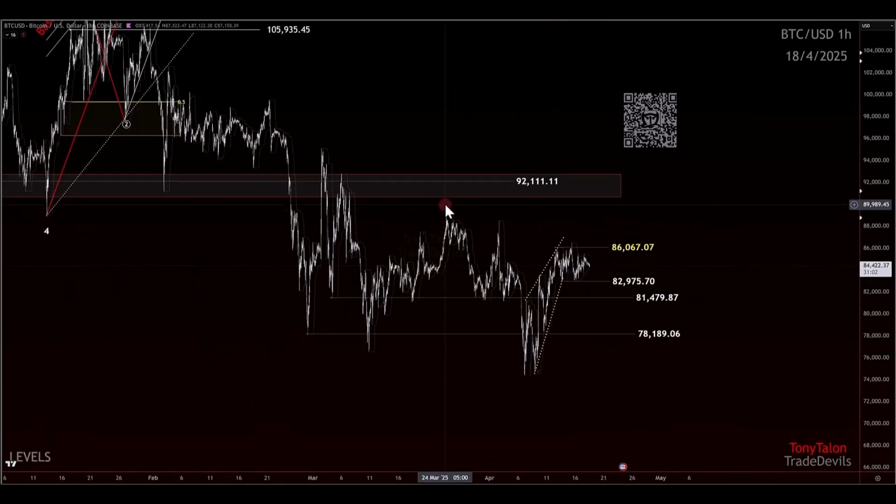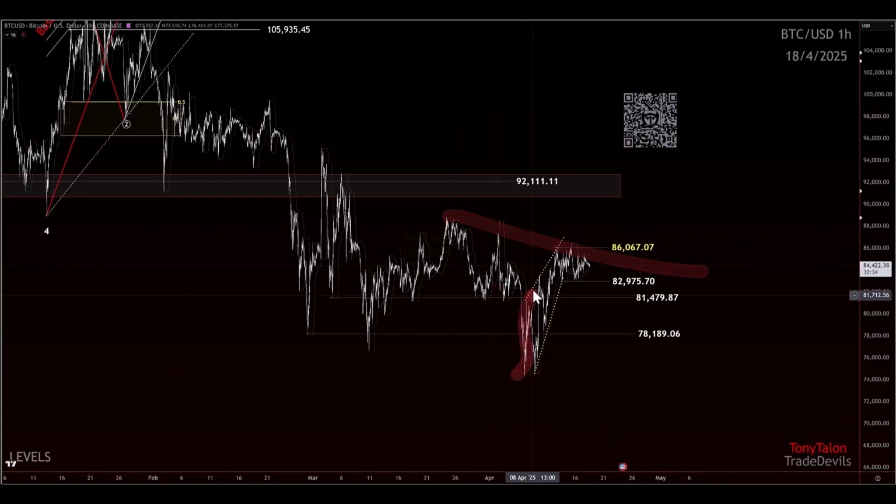All right, down here on the 1 hour now. As we can see, we've got just the same old thing going on. We've been putting in lower highs and lower lows. This may not have to count because it's just a wick up. It didn't get a body close above, but just the look of it is lower highs up here, and we're getting lower lows down here. So we're still in a downtrend officially. Nothing has really changed on this larger degree.